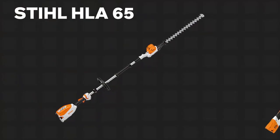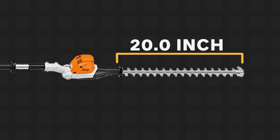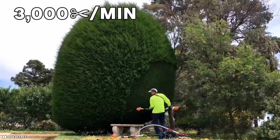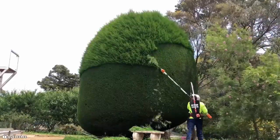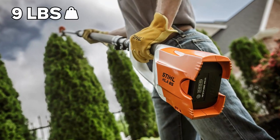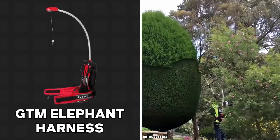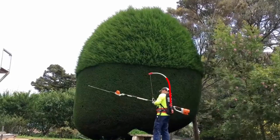The Stihl HLA-65 and the Stihl HLA-85 are being used by John. The 20-inch steel blades on both trimmers have broad teeth that are spaced 1.3 inches apart. These enormous teeth can perform 3,000 cuts per minute, which is great for slashing through the tree's stronger limbs and rapidly trimming this hulked-out hedge to size. The Stihl HLA-85 model weighs 9 pounds, which is a few pounds more than its smaller sibling. In order to carry the weight when pruning the upper branches, John fastens it to the GTA elephant harness. The enormous weight of the hedge trimmer is transferred to the harness via the steel cable pull system.